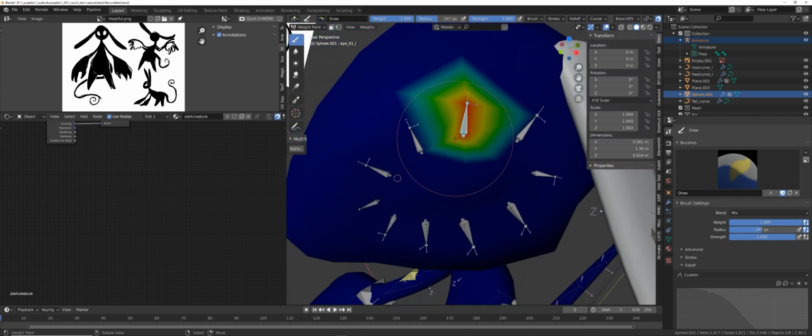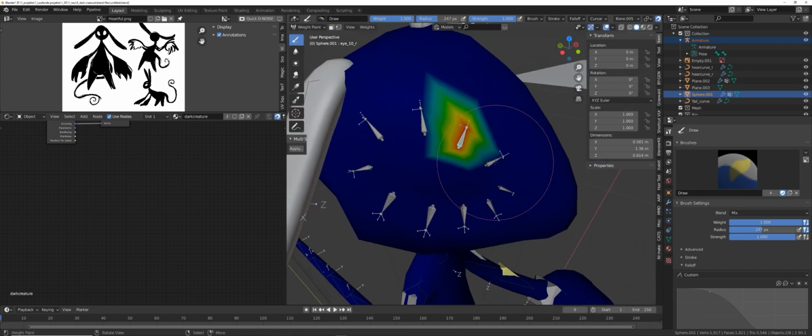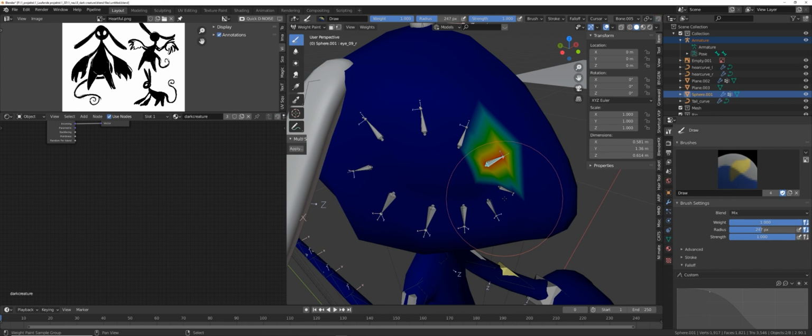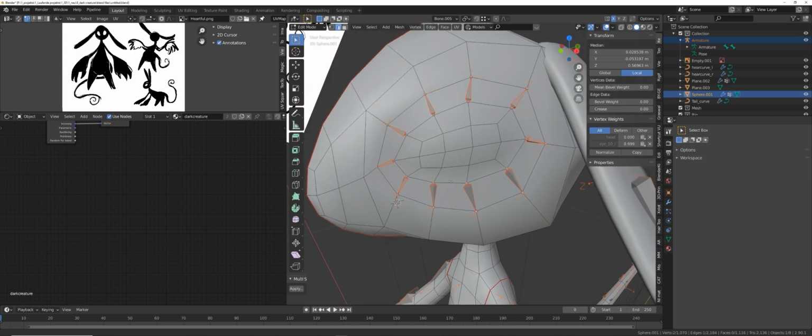So here we got it already. Okay, I'm going to check the other side and oh, actually it worked. Still have snapping on. This is kind of breaking a bit weird here. No. Shift Tab turns off snapping. We have to go a little bit further in, so this is a bit annoying.